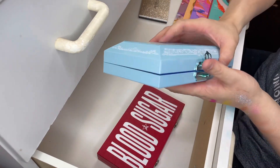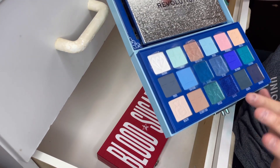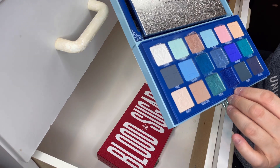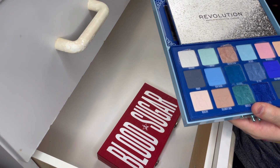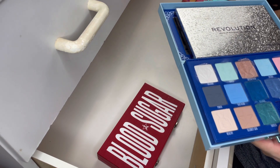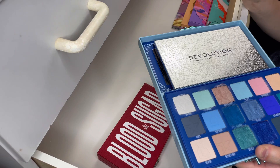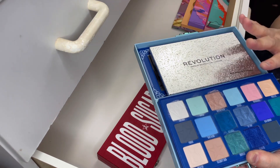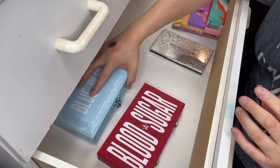So we are almost there. Let's talk Jeffree Star. This is the Blue Blood palette — first of all, packaging is 10 out of 10. Some of the shimmers here are really, really nice, but there's a ton of fallout — just like the pink shimmer from the Jawbreaker palette. It can ruin the face. You can't really blend it out once you've applied it, which is annoying because I like to blend out the mattes and shimmers together for a seamless look. Even once you've brushed it away and apply your face after your eyes, you still get fallout on your cheeks during the day. But I love the mattes — they blend out really pretty. I haven't used this palette enough, so I'm going to keep it because I haven't used it enough to justify throwing it away.